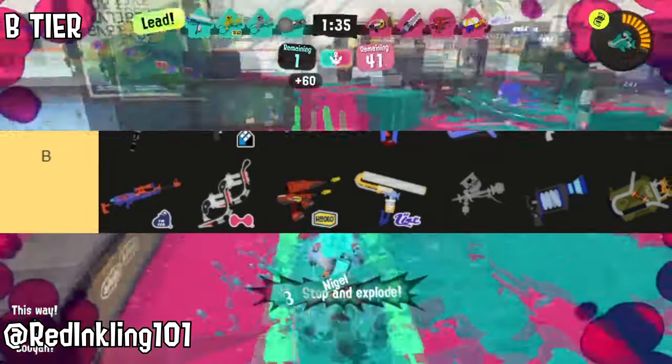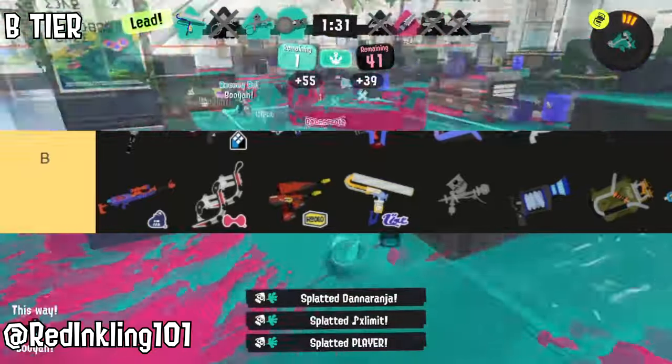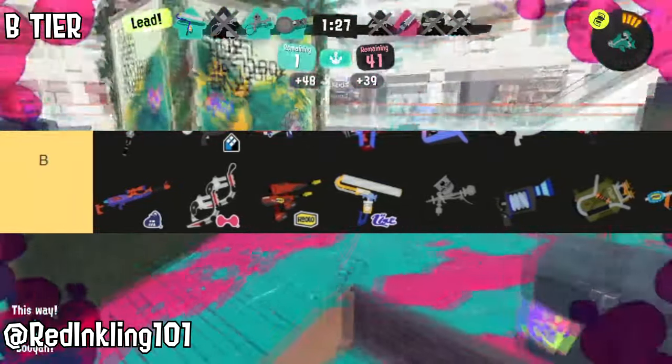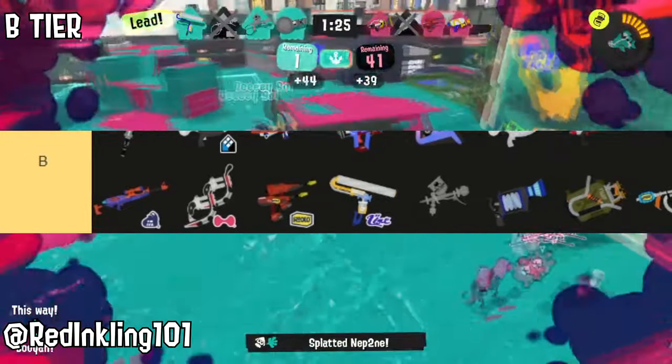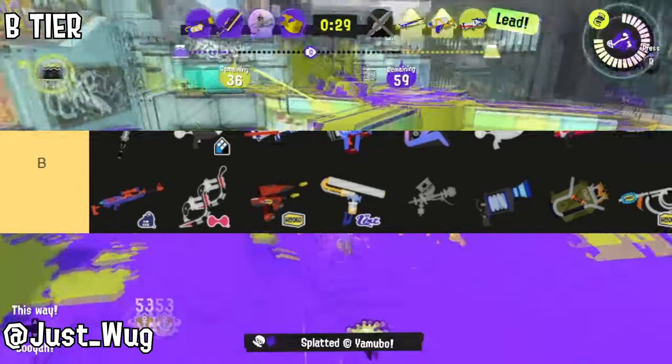Dueling Squelchers are still a fun weapon, even if they're the custom one. I can't really put these down too far. They have more range than Tetras, and they're honestly fun. The second Big Swig roller just kind of clears in a Salmon Run kind of context, so it just gets to hang out in B tier. B for Big Swig. Yay.